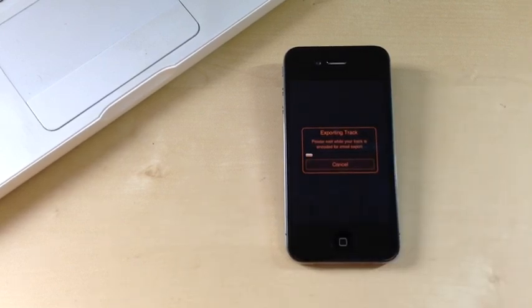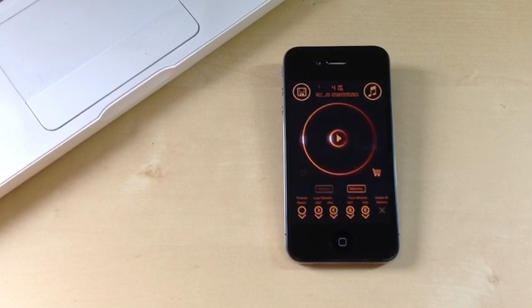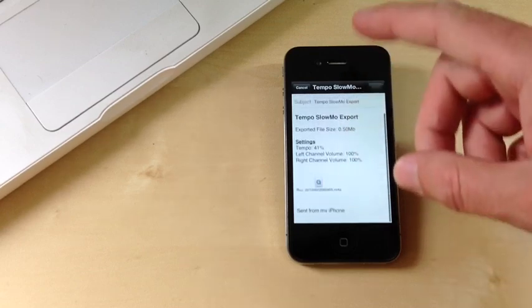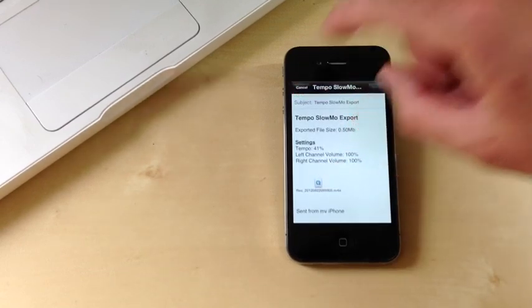So it'll take a few seconds to create the track, and then it'll attach it to an email or upload it directly to your Dropbox account. So you'll be able to play it on a PC or other computer at the speed you've set it to, with all the settings you've applied to it.